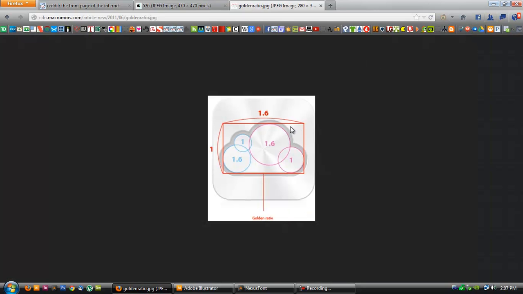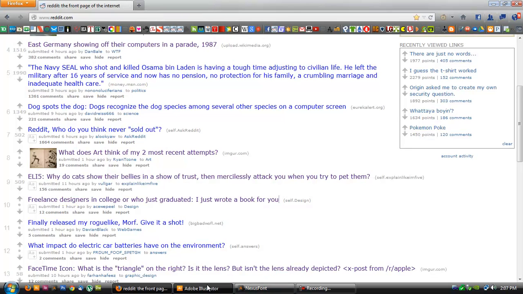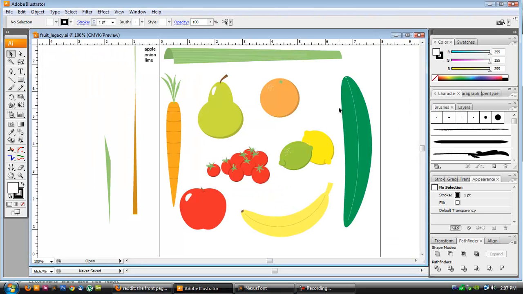Things like this, right now a lot of people are using cloud logos. These cloud logos are usually created very simply with the Pathfinder tool. And the famous Apple logo is even created using a technique similar to what you'd use for the Pathfinder tool, though I think there's an arbitrary golden ratio thrown in here. This would be all created using circles and the Pathfinder tool. As well, these illustrations of fruit were also done using the Pathfinder tool and various warping effects in Illustrator.